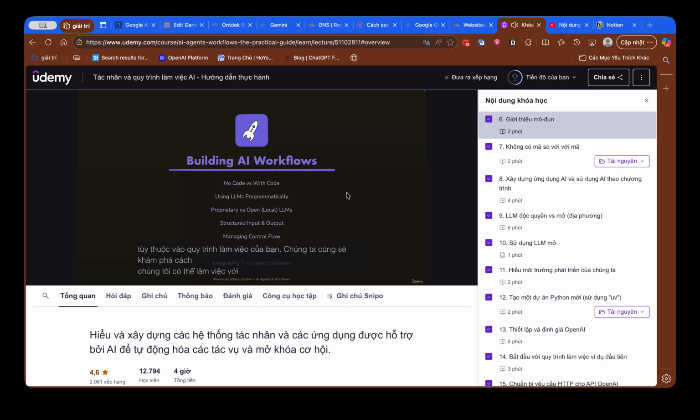We'll also explore how we can work with structured input and, more importantly, request structured output by AI models and what that exactly means. And we'll explore how we can manage the control flow of a workflow, how we can run steps conditionally or repeatedly. We'll also see how we can add a human to the workflow, for example, to request extra feedback at a certain point in time. And we'll also take a look at integrating third-party services. We'll make sure that our workflow can also send Slack notifications, for example.